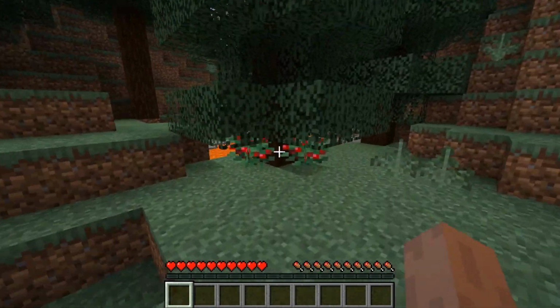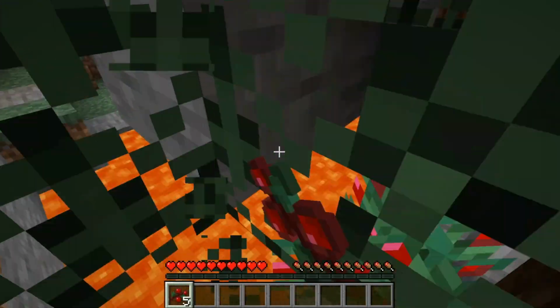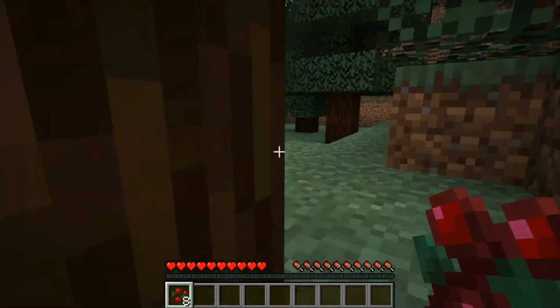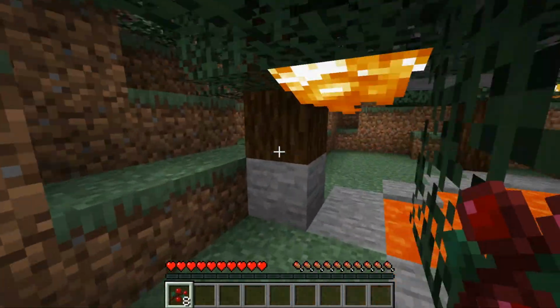I already got the world ready. I didn't cheat or anything. So first we're just gonna speed run Minecraft. Oh, there's lava. Wait a second. Guys, there's floating blueberries. I mean red berries, whatever.